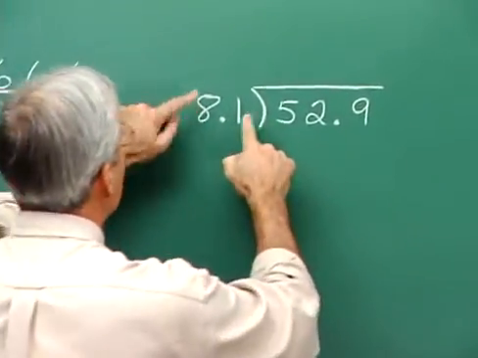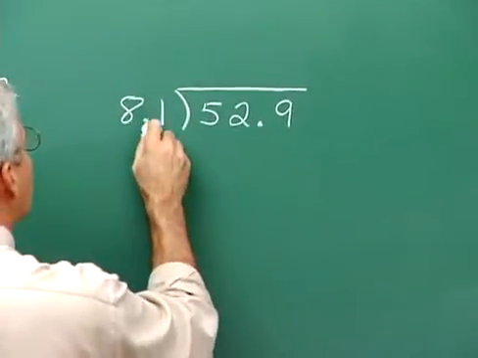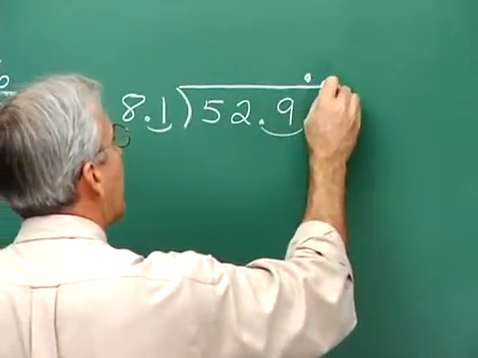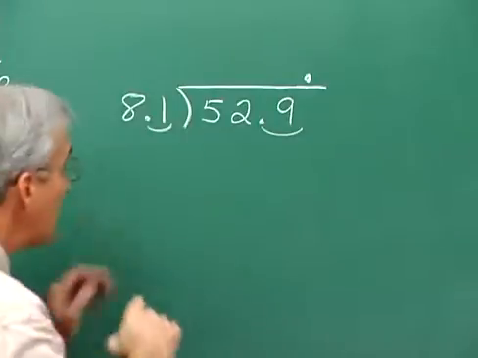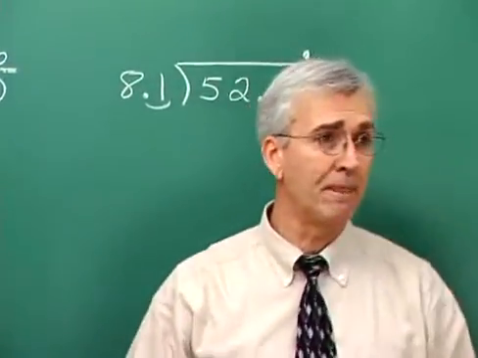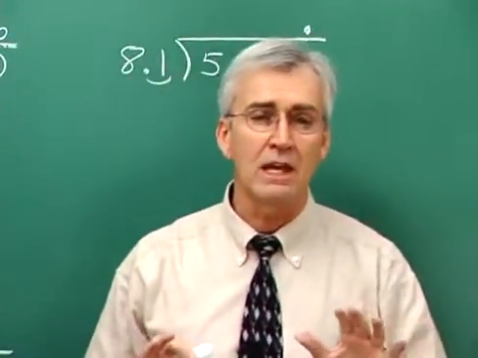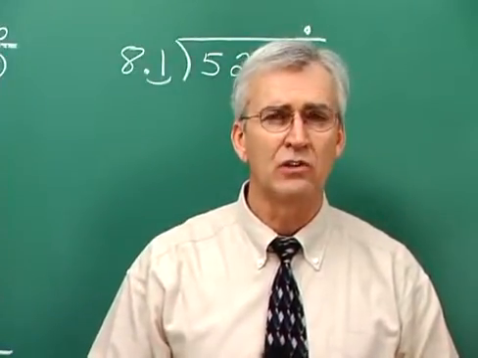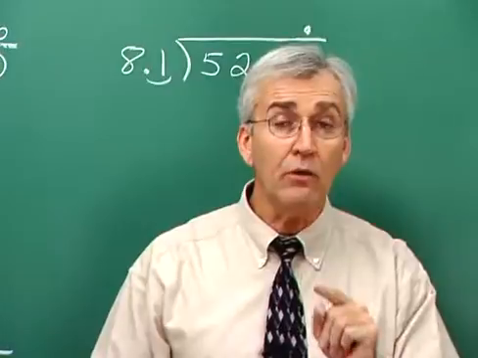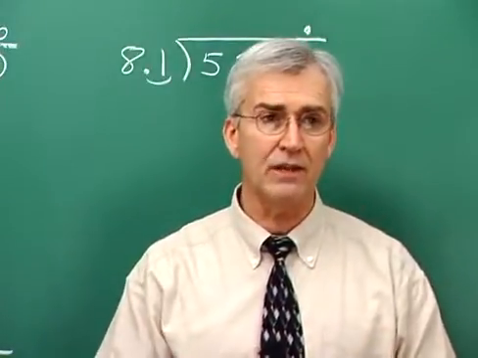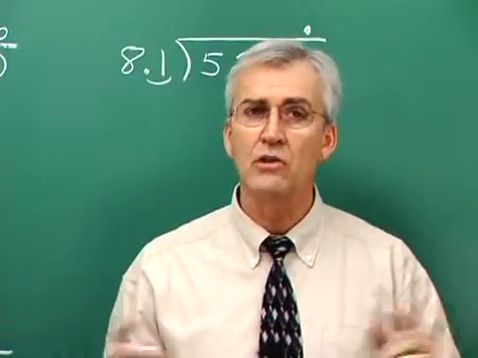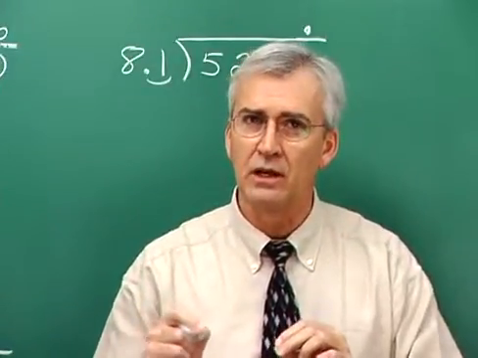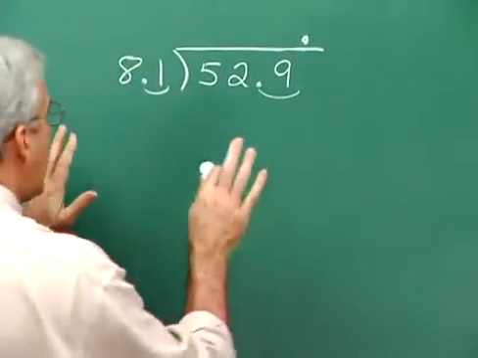Let's go through the process again. We want to divide by a whole number, so we're going to slide one place over, straight up into the answer. And away we go. Now, if this one doesn't turn out to go evenly, then let's decide ahead of time that we're going to round off to the nearest tenth. And if we're going to round off to the nearest tenth, it means that we need to carry our division out far enough to where we have a hundredth digit. All right, so understanding that, let's go.